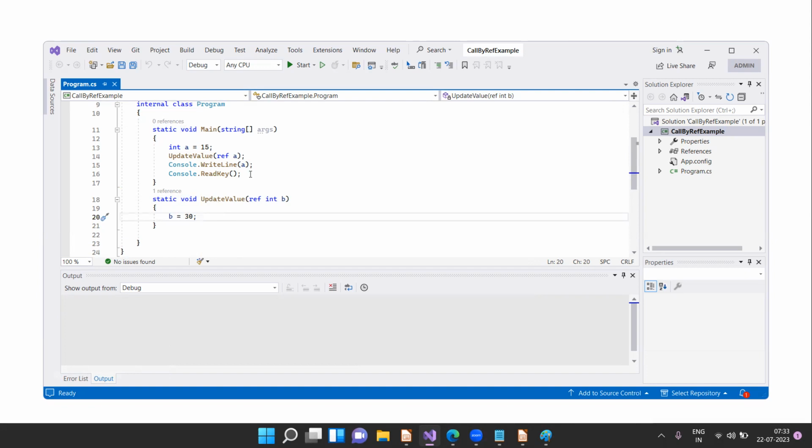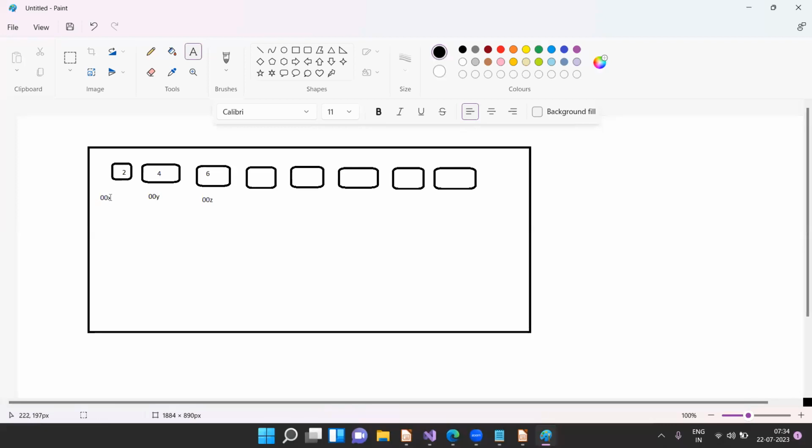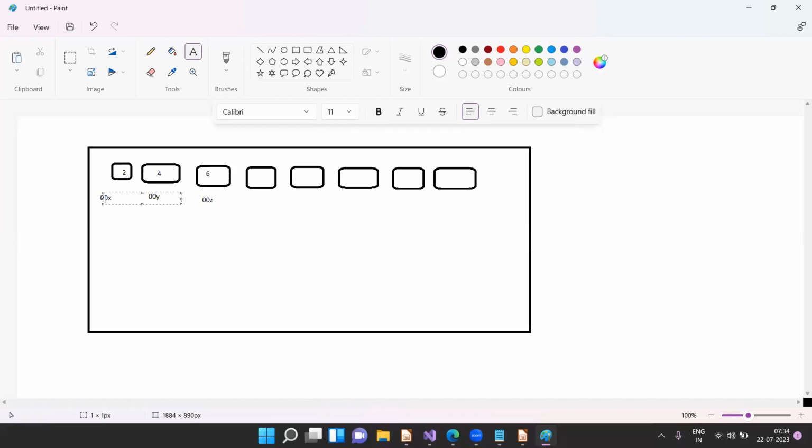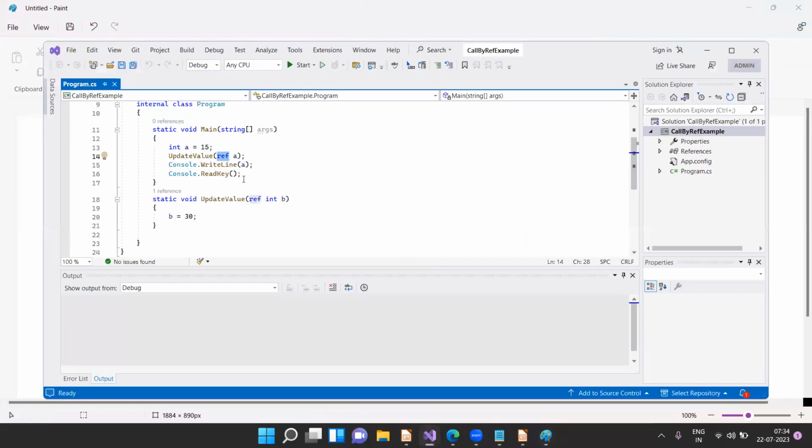Normally in the parameters, we say integer or float or double, but I said ref. Ref means I am asking the compiler, instead of picking the value of a, pick the memory location of a. That means instead of taking the value 2, take the address of that value, that is 00x.